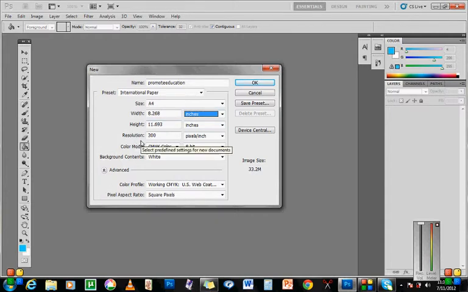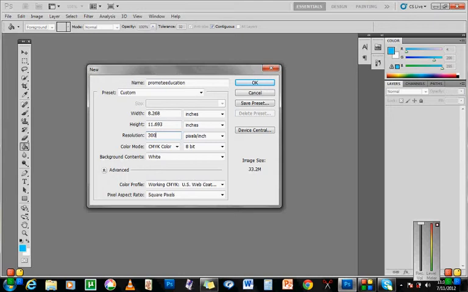Resolution. What is resolution? Resolution is, you can say, a quality. The minimum resolution of a file size in Adobe Photoshop would be 72. If you want to do some practice, or if you want to make some sample for some project, you can work on 72 resolution. But if you are going to work on some project, you have to make your resolution higher, otherwise your work will be very vague. The highest resolution is 300. You cannot exceed more than 300 resolution.